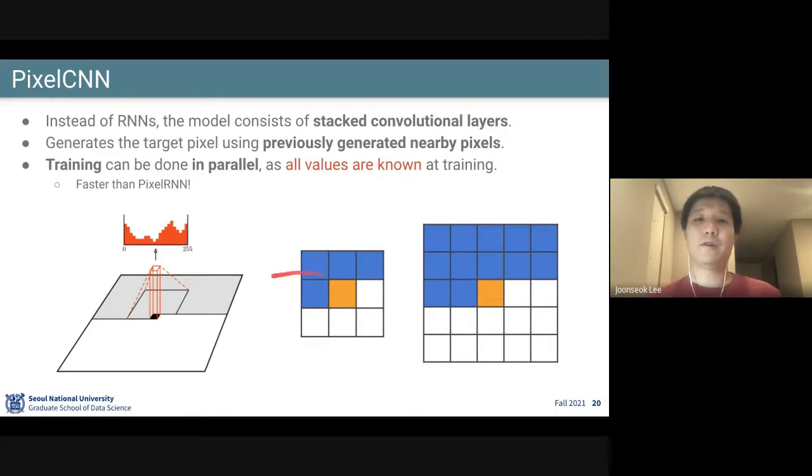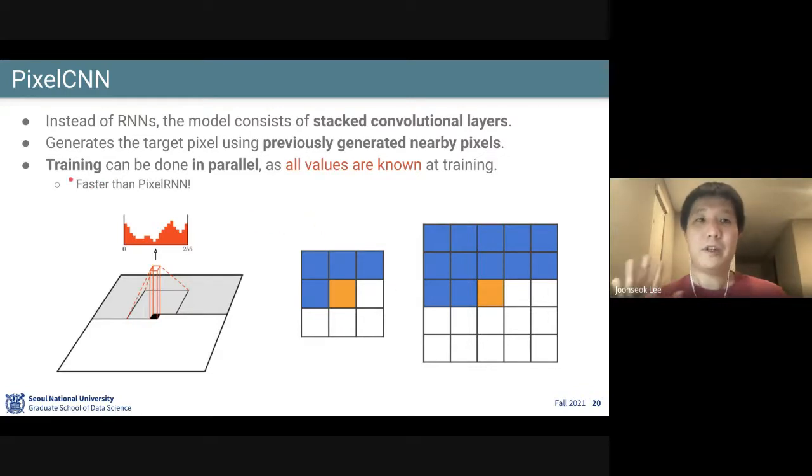Given the context within these shapes, and they are actually stacked, they learn the patterns, then they decide what this new pixel should be. And then they repeat to the next position and again, right?